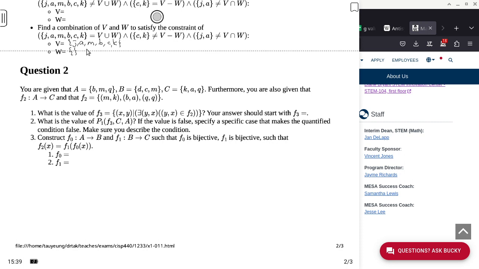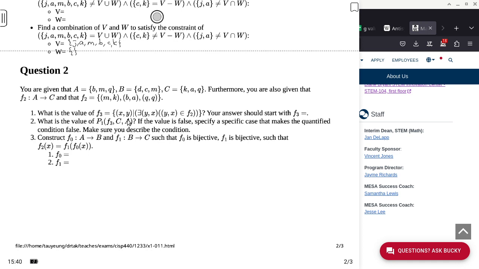Okay, all right. So the first part of the question asks, what is the value of F of 3? And F of 3 is described as some kind of mathematical gibberish, and your answer should start with F3 equals. So it doesn't ask you for the steps to derive F of 3. It just wants to know what is F of 3 according to how it is defined here. So you have no choice but to figure out what that means. We have seen this already. This is a really clumsy way to do something.